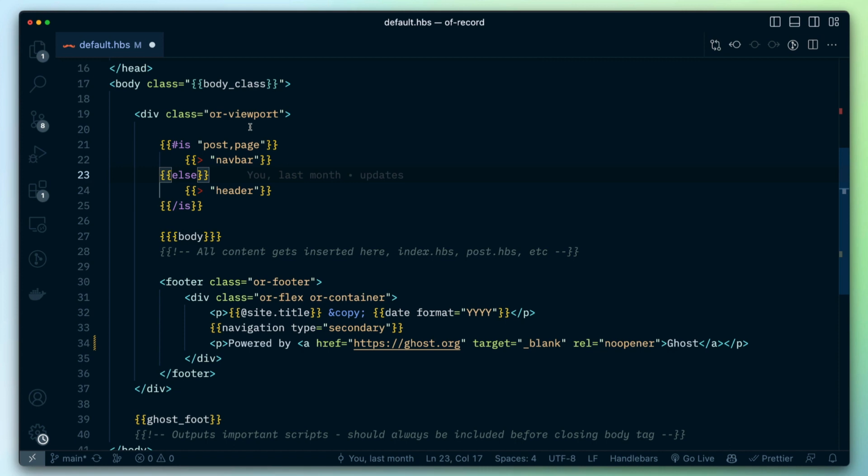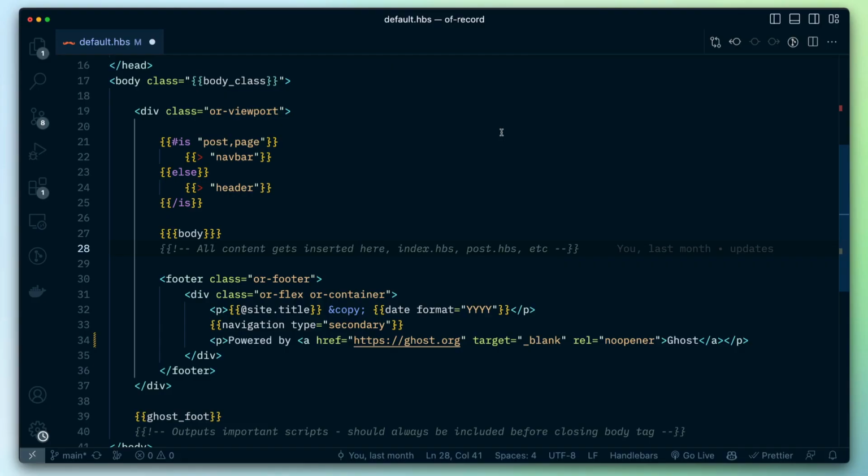But if it's not a post or a page, so if it's, for instance, a tag page or an index page or the home page, then we're bringing in our header partial, and that's the big image with the different color nav bar. And so we can have this conditional rendering, which is really cool to make really advanced and sophisticated layouts using a simple tool like this is helper. So that is how we bring in our nav bar, and that allows us to have the same nav bar on every page.